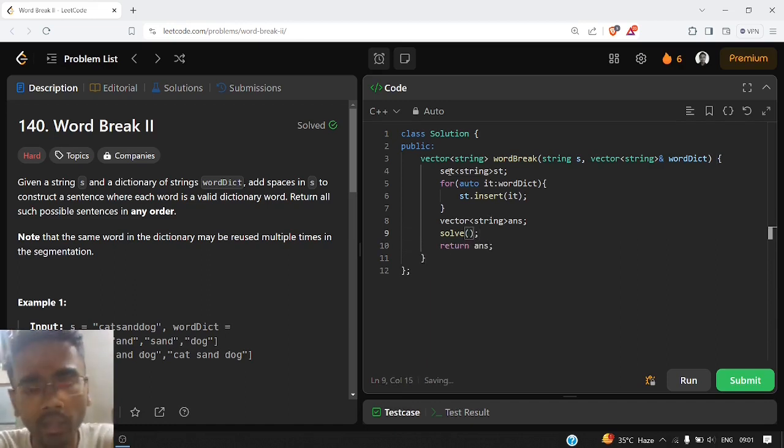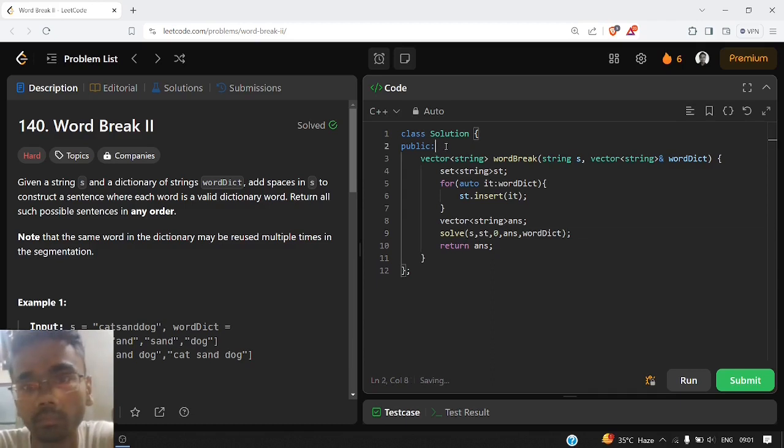So let us see this solve function. First we will pass string s, then the set, then the index from where we are starting. Initially it will start from 0, so we will pass 0. Then we will add the answer, and we will also pass this word dict.